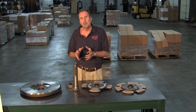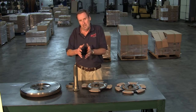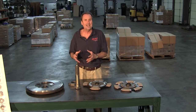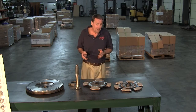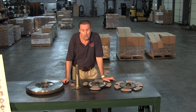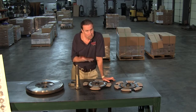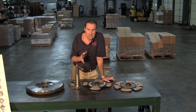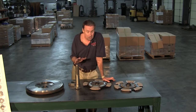A clutch does not produce torque. It only transmits whatever the engine produces into the transmission. So the heavier the clutch, the more torque it handles. It does not create torque. Now, there's a lot of guys out there right now running real high horsepower engines. And a lot of them are running what's called an ECM device. Bully Dog comes to mind, where they increase the horsepower and the torque through the ECM module. You've got to watch out and make sure you've got enough clutch to handle that. Otherwise, you're going to have premature clutch failure.